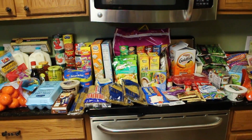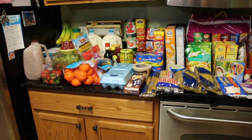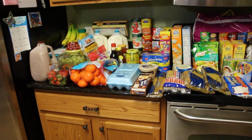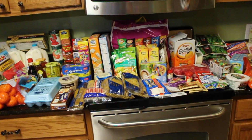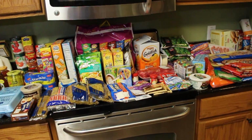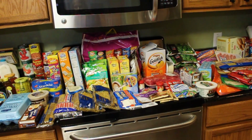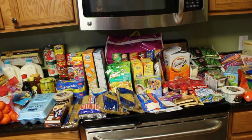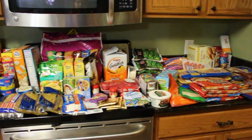I think normally when I do a monthly in advance, getting all the boxes and cans and meat and things that are not produce or perishables, normally I spend close to double that, closer to the $400 range, so not quite double. But I guess because I shopped my pantry and I had quite a few things on hand from things that we did not use in February, and even from January going into February, since I did not shop my pantry going into February. So I'm pretty excited that we only spent that much.